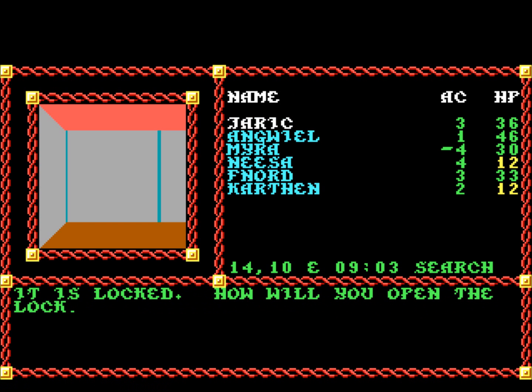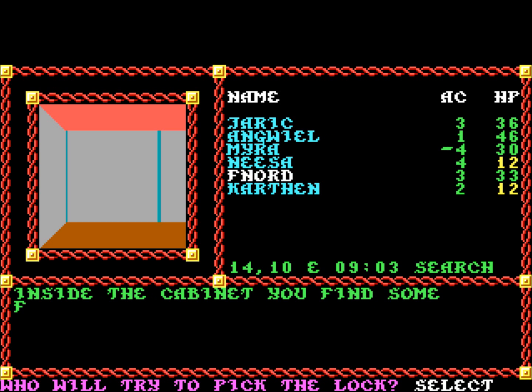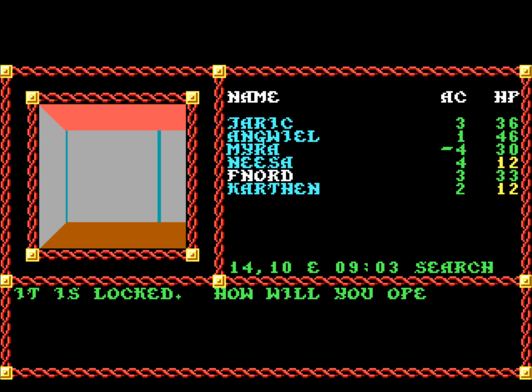A. It's locked. How do you open it? Pick it. Fnord. What was that? Okay, this is why I have the game banshee thing open. That was either journal 14 or journal 23. I'm going to examine the other two.